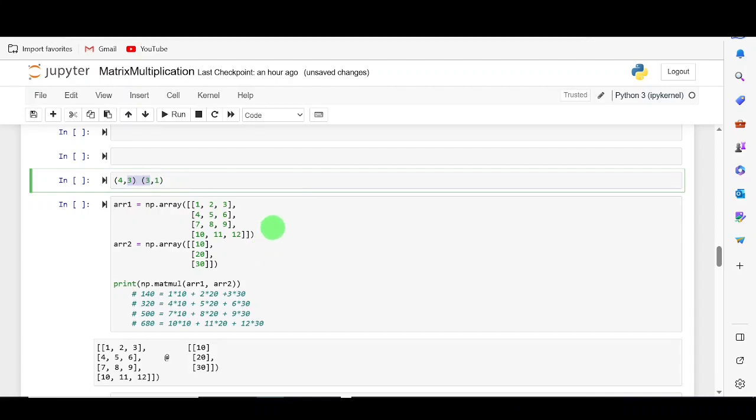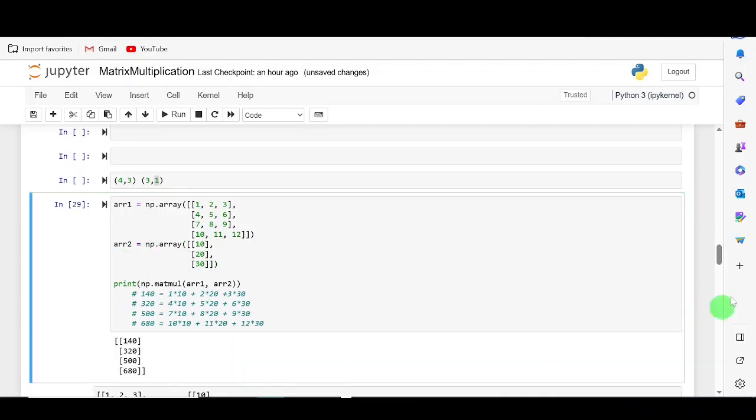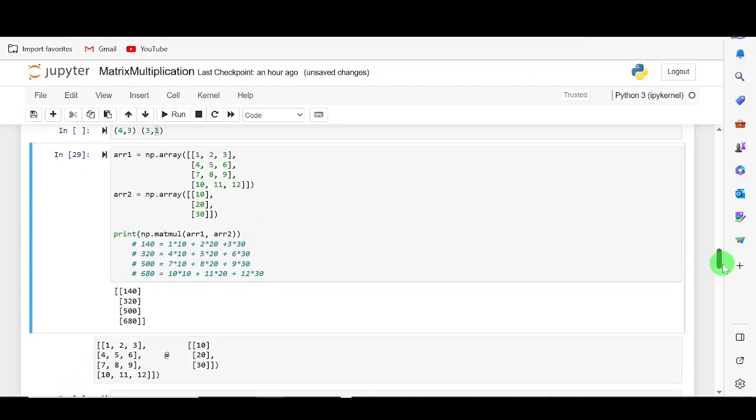The k's are equal. This one will make sense, and it's going to result in a 4 by 1 matrix. Let's print the result. That is the 4 by 1 matrix.